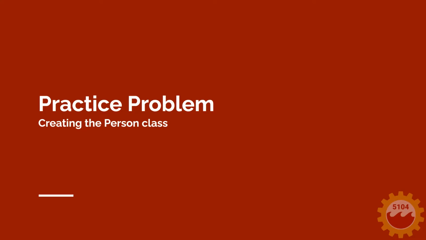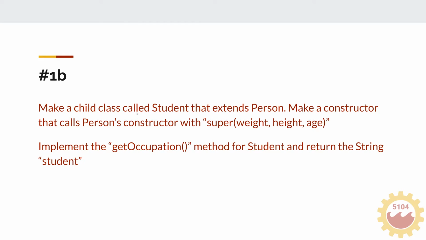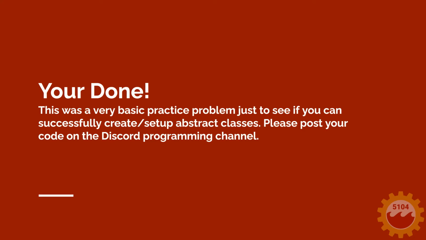I'm just going to quickly cover the practice problem, just to make it clear. You're going to make a class called person, and it's going to have some variables inside of it. This is kind of like the car class, where we have a parent class at the top, and you don't really want to be able to make just a person. You want something a little more specific, so you're going to make an abstract method inside of there, and then we're going to have a student class. In the end, you'll have two classes, and this isn't a great example, but that's it for the class.